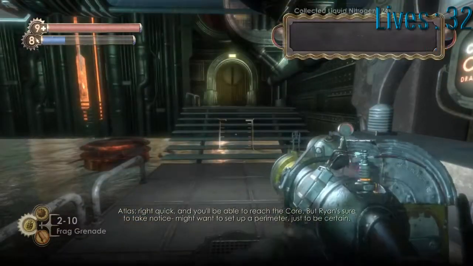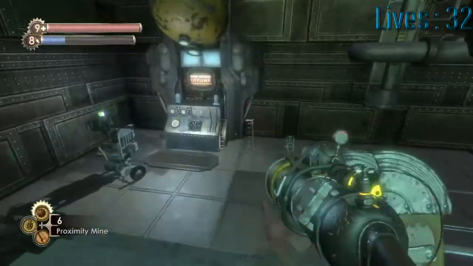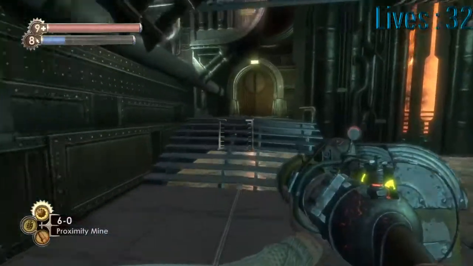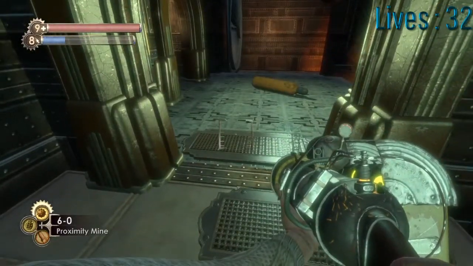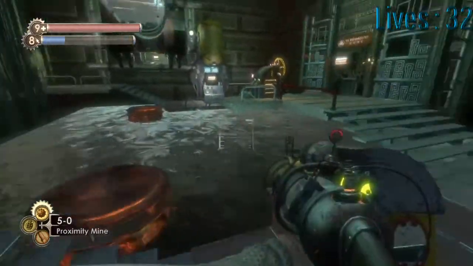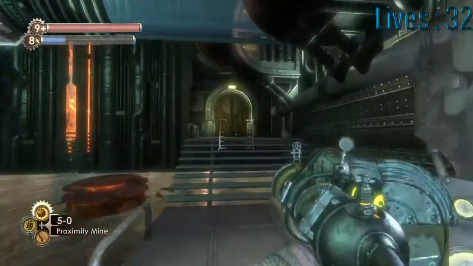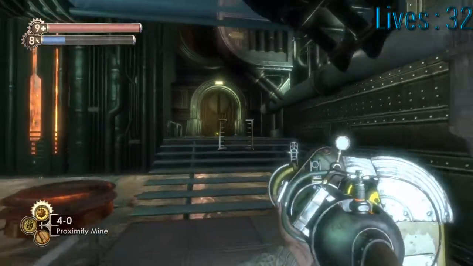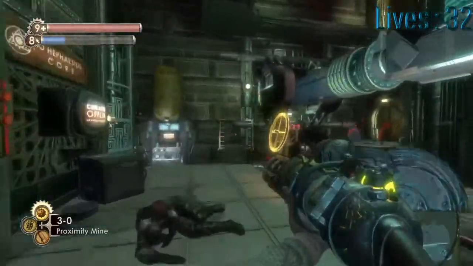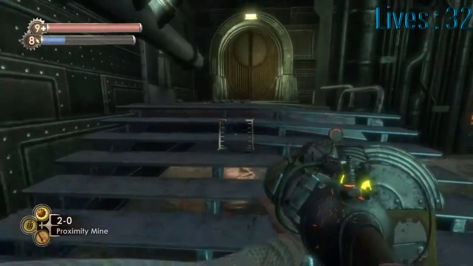So essentially, this is sort of like a mini little section of preview of what's to come almost. We need to set a defensive perimeter away from the splicers that are going to start trying to break through these various doors, which is why you get these proximity mines, and they are indeed rather useful to use. I generally put 2 on each side. We'll probably want to refresh them at some point.